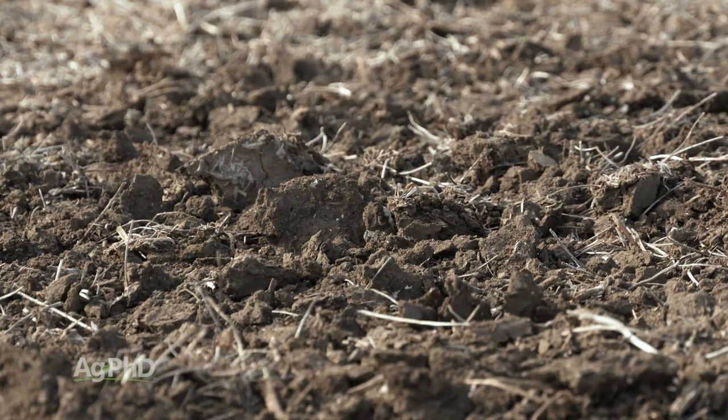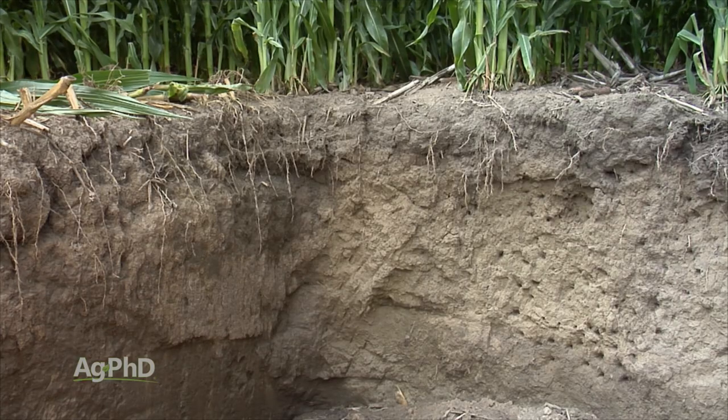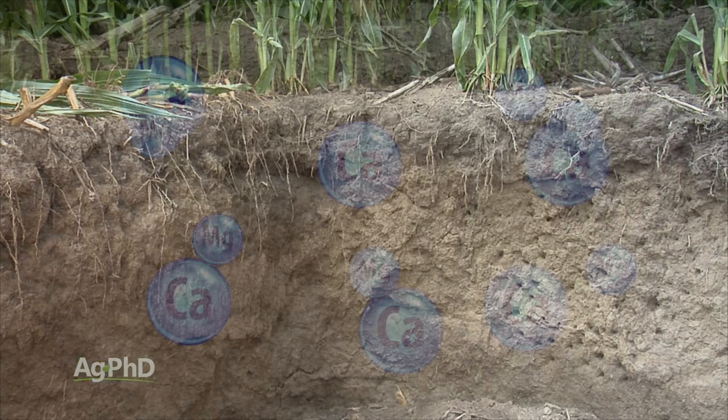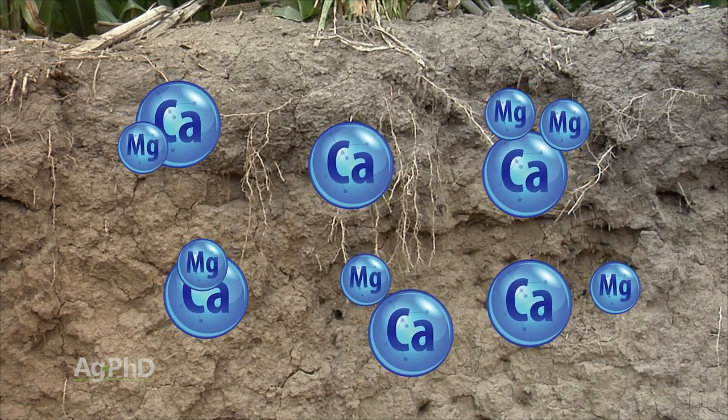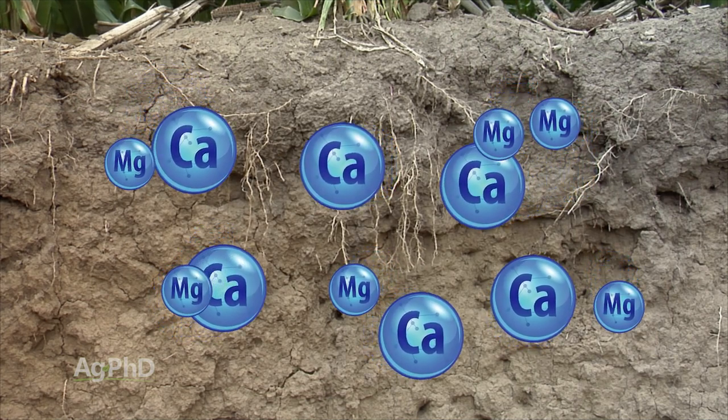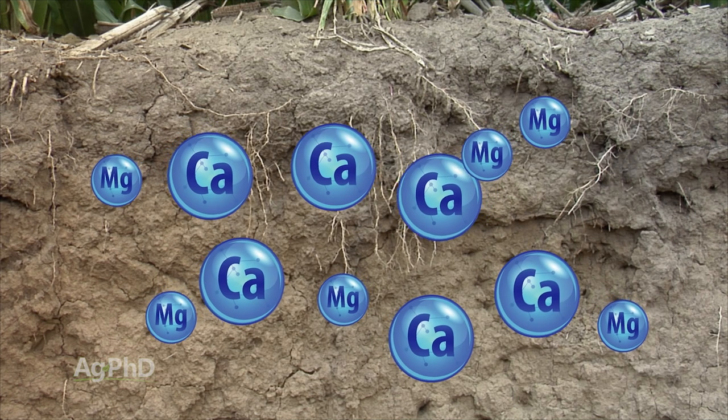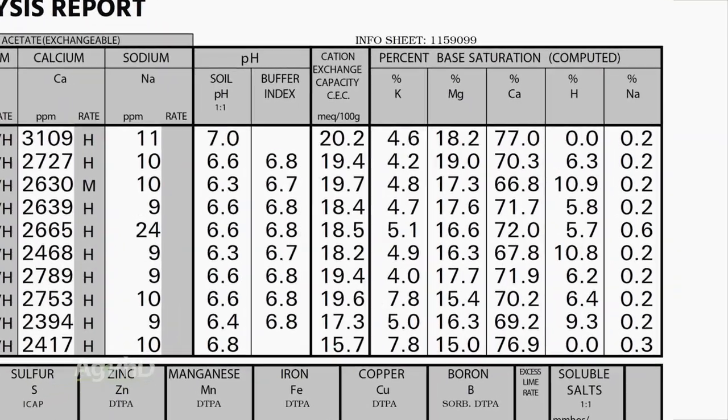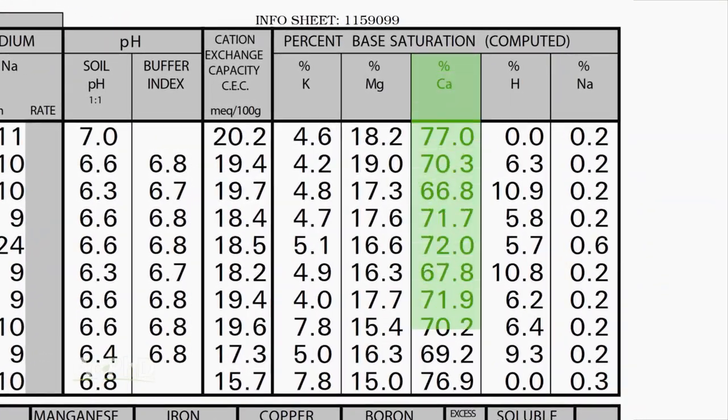The first is calcium, the second would be soil organic matter. Well, calcium, let's talk about that for a second, because it's not just calcium, it's also magnesium. If you get that balance off a little bit, and you may have heard a lot about, well, you need this calcium to magnesium ratio in your soil. What I look at is base saturation. I'd like to see that calcium percentage in the 65 to 75% range. I'd like to see that magnesium base saturation percentage down in the 12 to 20% range.